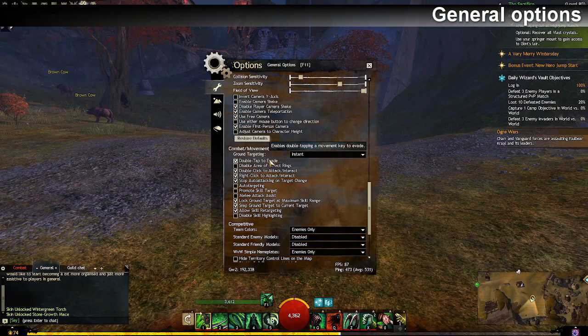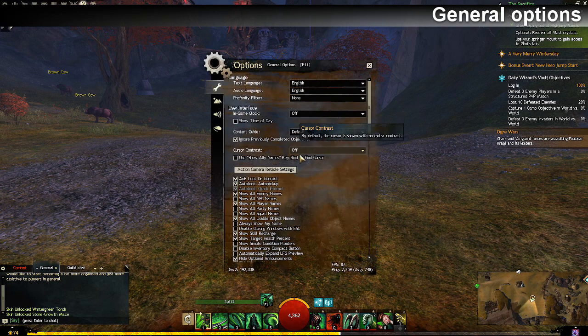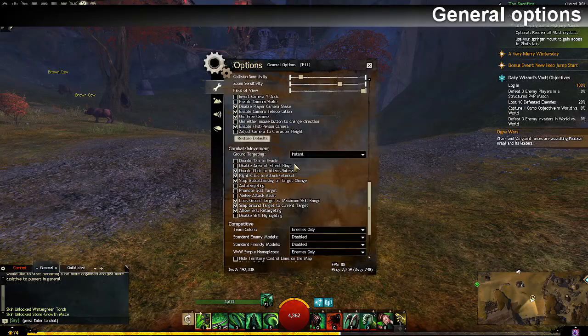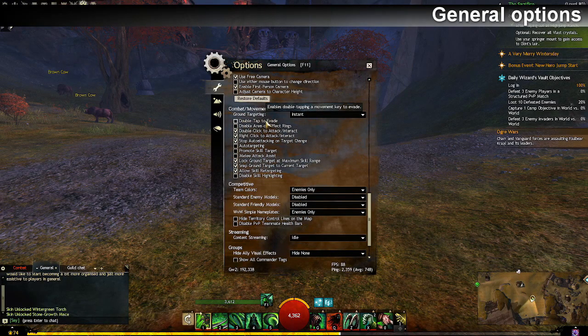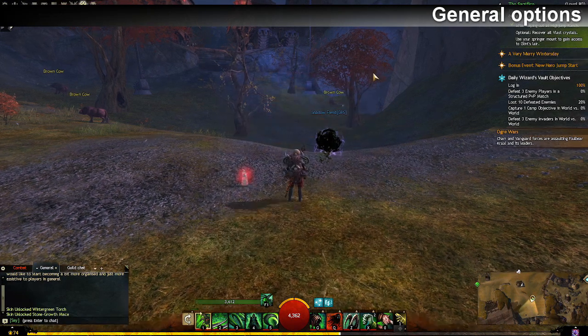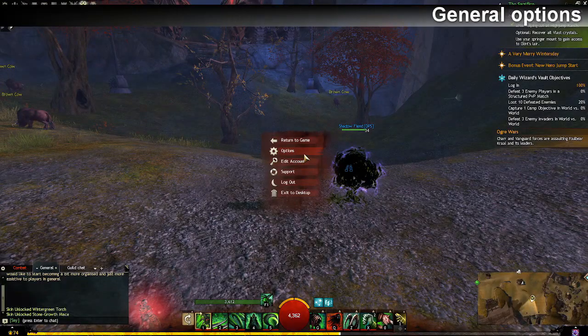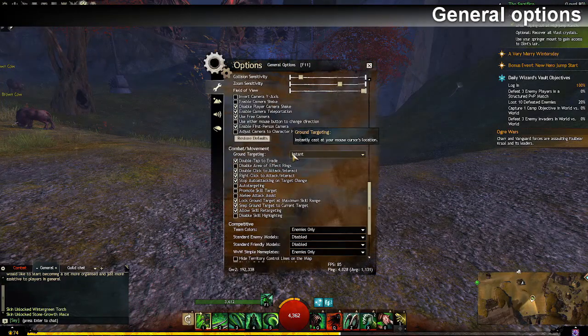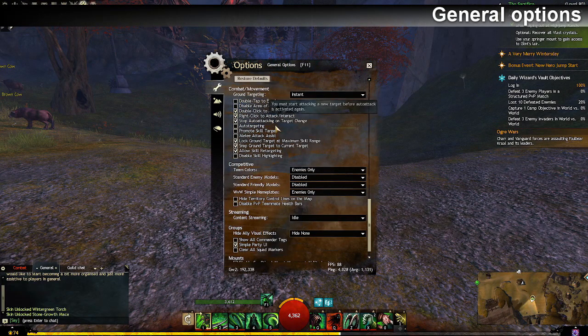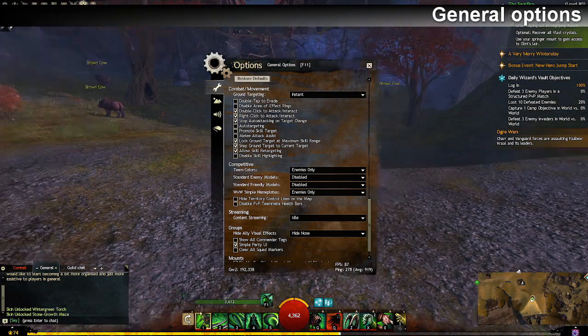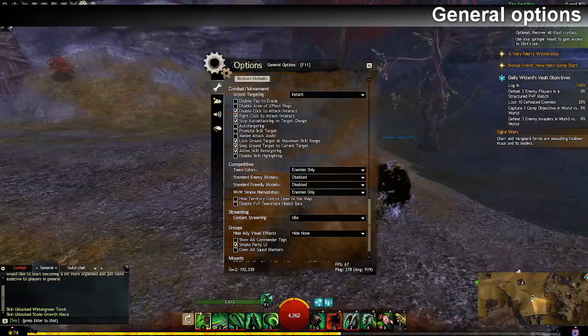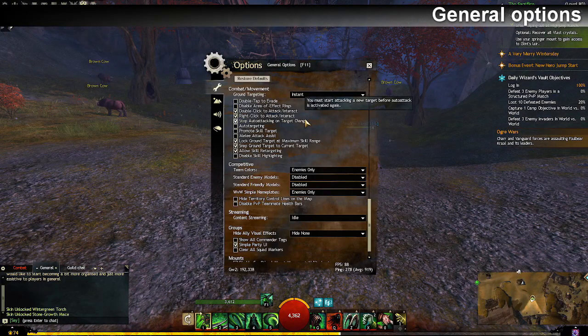So firstly, you will have double tap to evade set immediately. You're going to untick this. Why? If you've ever done a jumping puzzle and accidentally pressed forward twice, you will know exactly why double tap to evade is off. Although it can seem useful in the beginning, it's actually more of a hindrance because a lot of the times, especially if you're doing sensitive movement around jumping puzzles or certain areas of the game, you're going to end up double tapping and just throwing yourself out of the area.